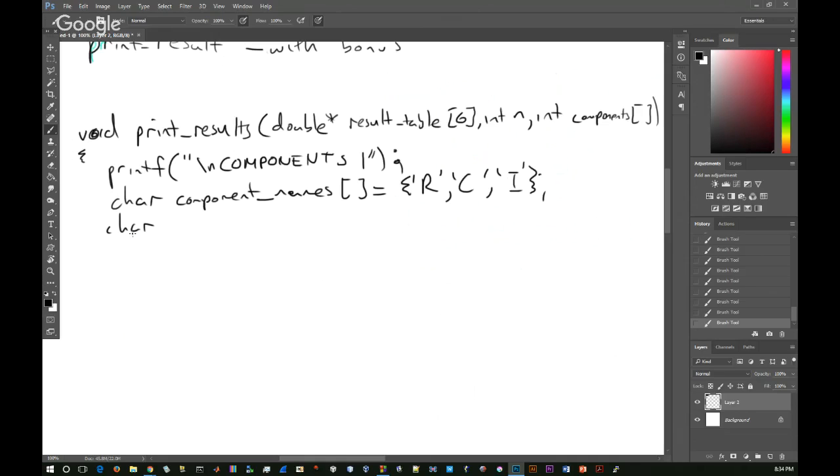This should actually be an L, but I'm just going to keep it the way that it is on the assignment. I forgot to fix that. If you want to fix it after the assignment, just change that to an L. And I'm going to create values. Okay.